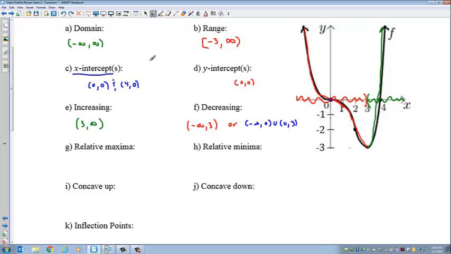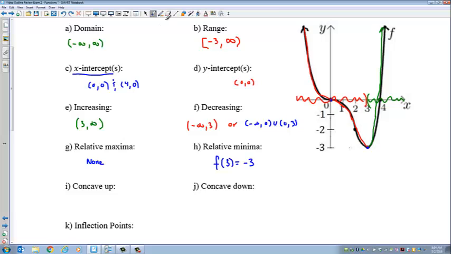Relative maximum and relative minimum, that's basically where you change color. So let's just look right here. When you go from red to green, you change color, you have obviously a relative minima. So here I like to give input and output. You have to at least give the output. So f of 3 is the input, and f of 3, that's the output, which is equal to negative 3. And then for a maxima, you have none. There's no relative maximum, and of course it goes up on each side, so it doesn't stop there.